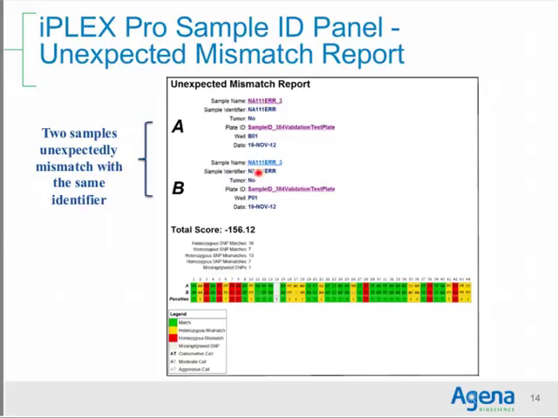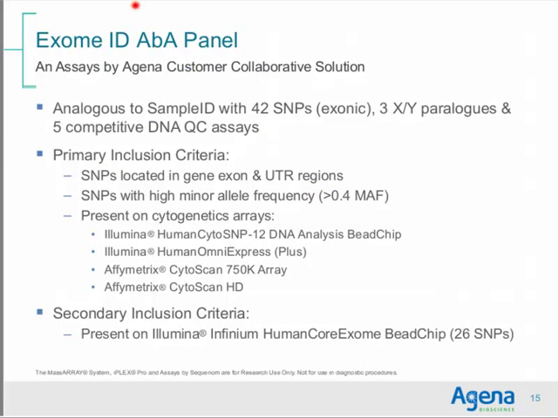And here, these 2 samples should have matched. The software was expecting them to match. We have a score of -156. Remember, anything less than 0 we assign as a mismatch. And here we have lined up the different genotypes that have mismatched. Heterozygous mismatches in yellow, homozygous mismatches in red. So clearly these are actually different individuals.